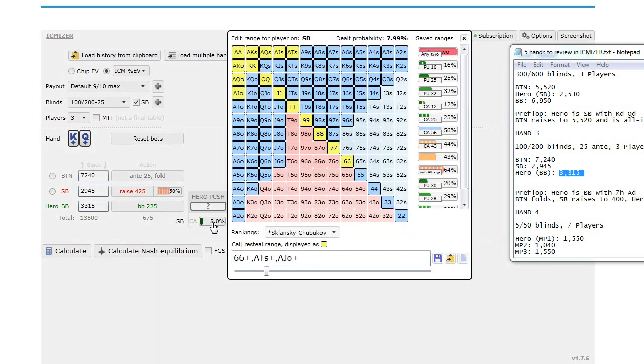Well, and let's say that when we push, here is his calling range when we push. So here is his raising range, 50%. And here we are choosing hands which he will call our all-in with out of the range with which he raised us. So usually it's important when you raise to call with a reasonable percentage of your raising range. Otherwise, it becomes very profitable to push on you with literally any hand.